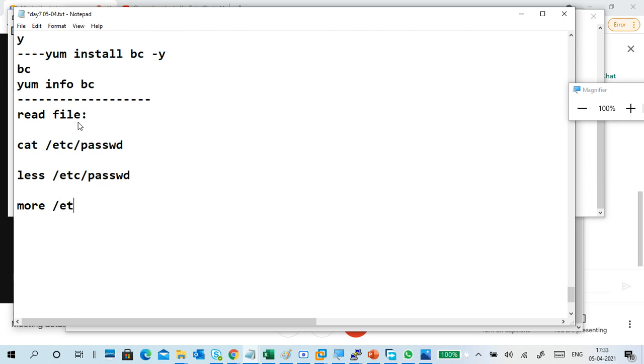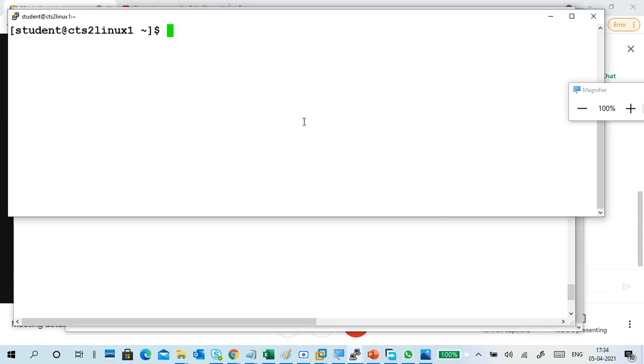The more command is used for, actually, more has fewer options and less has more options. More has less usefulness and less has more usefulness. Like that: cat, less, more. And there is one more, I will show you that one.